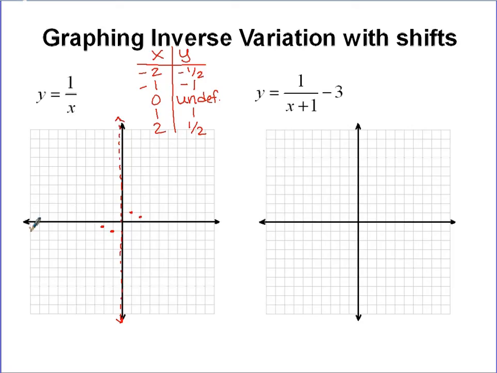I'm not so sure that's quite enough. If I'm thinking about this, what would happen if I plugged in 3, 4, 5? I would get 1 third, 1 fourth, 1 fifth. So I'd be at 1 third, 1 fourth, 1 fifth. This is getting smaller and smaller, closer and closer to the x-axis.